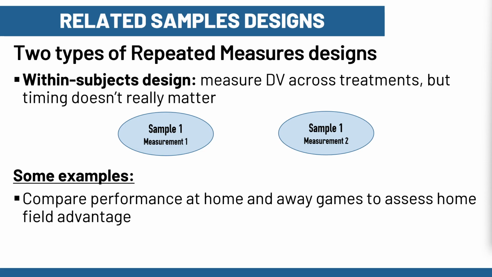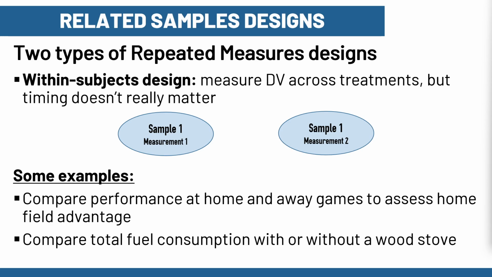Say I'm on, I don't know, some like cross-country team or something. Maybe that's a bad example. I'll use football as an example because that's what I played. So we wanted to compare our team's performance at our home field, our home stadium, and then at away fields or away stadiums to assess if we had some sort of home field advantage. All right, that's just a broad comparison.